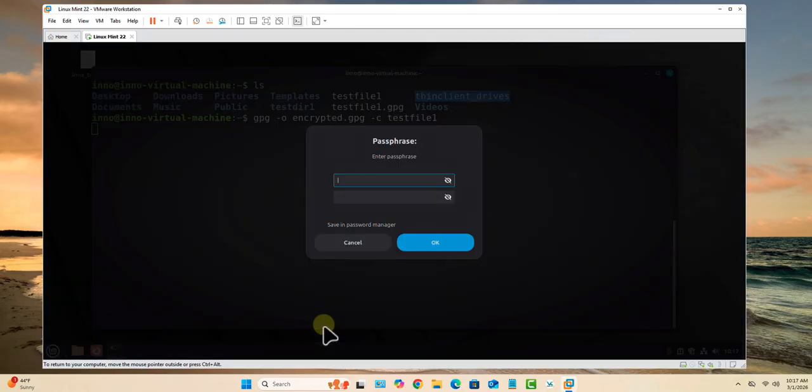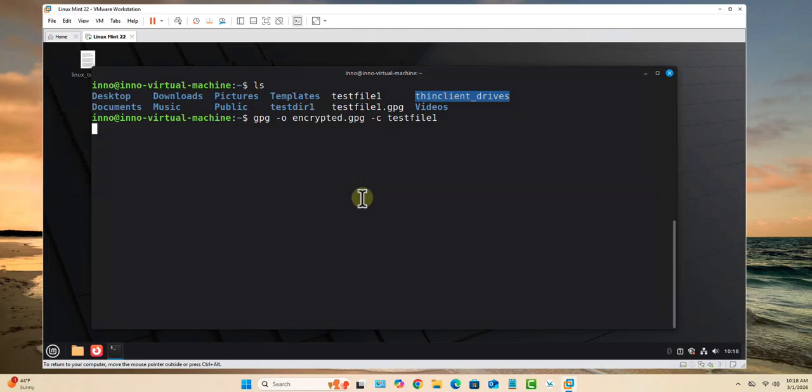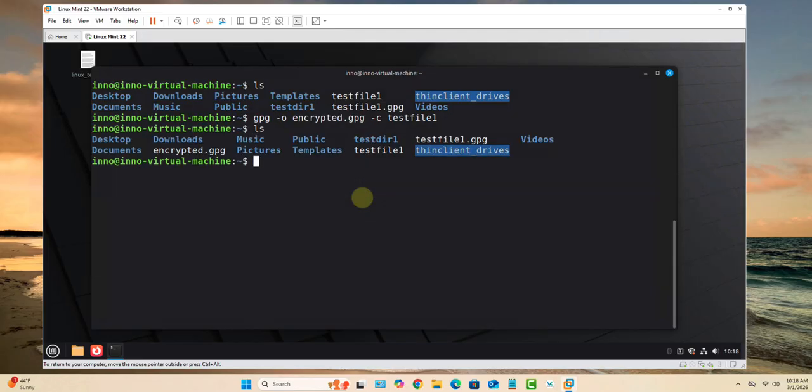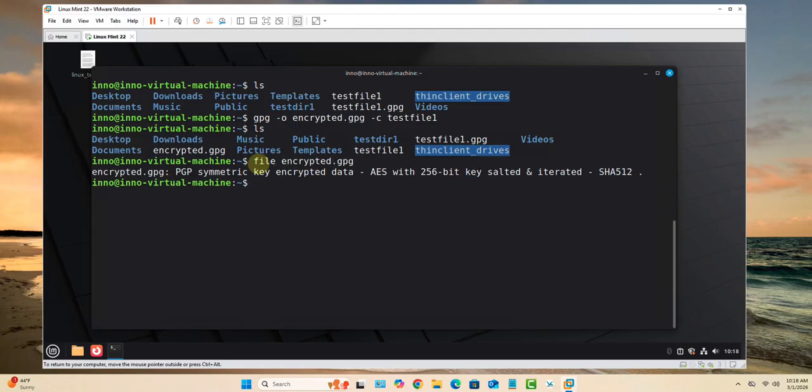Again, you'll need to input the passphrase here. And now if I do ls, this is a new file that's encrypted. Okay, and if I do cat, I can't read the file.